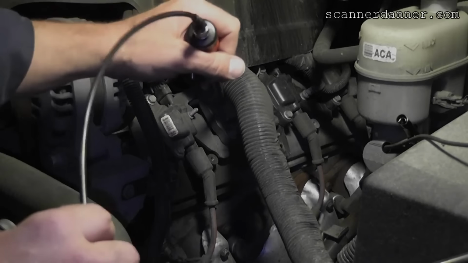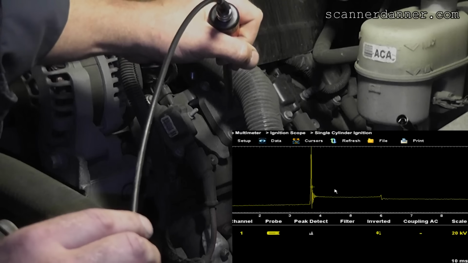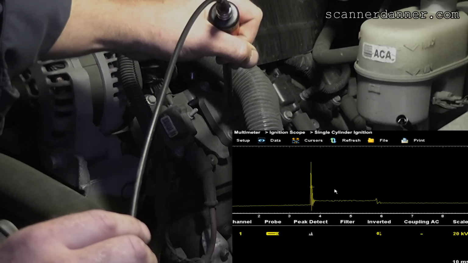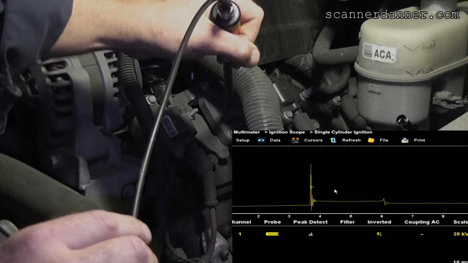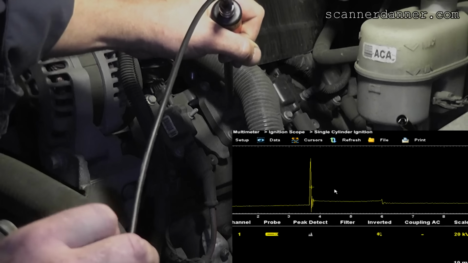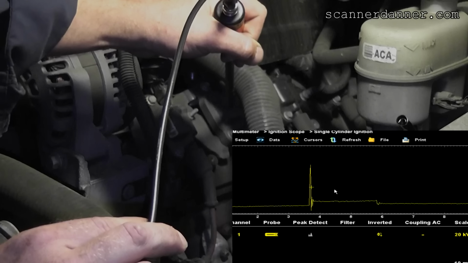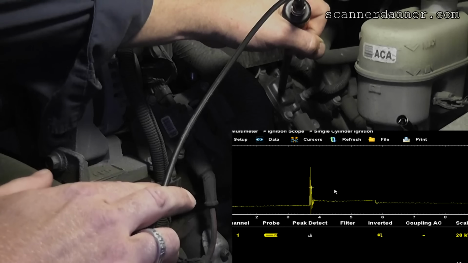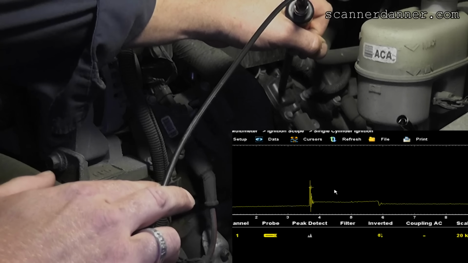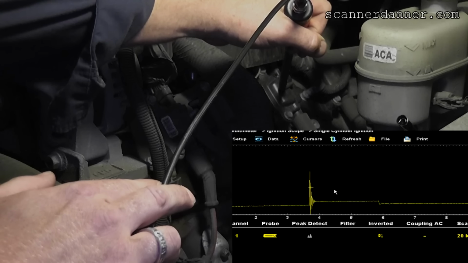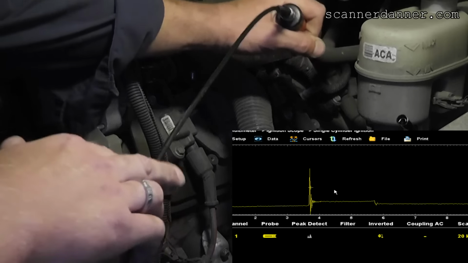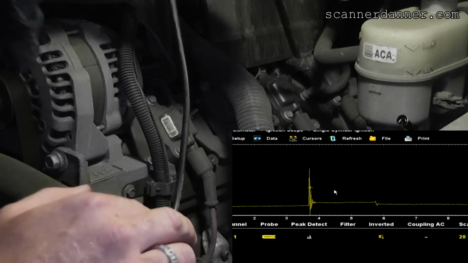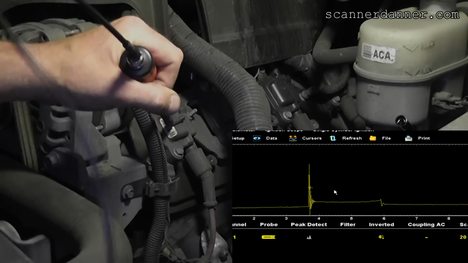Let me show you another cylinder. This would be cylinder 3, and you're going to notice that we do not see that same pattern. This one's going to be consistent the whole time I'm talking. A little bit of change in burn time is not an issue. This is cylinder 5. To save time, I'm not doing all 8. I did already. All of these look the same. They all look good. The only one that's jumping around is this cylinder 1.